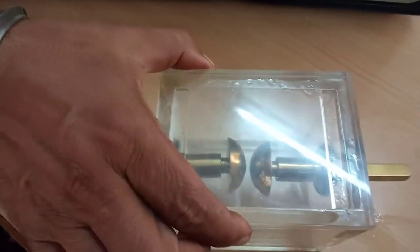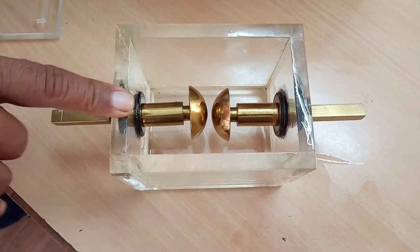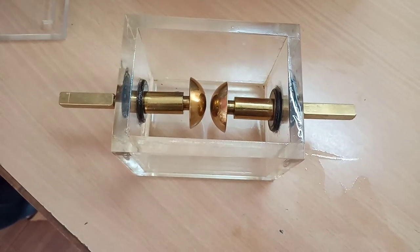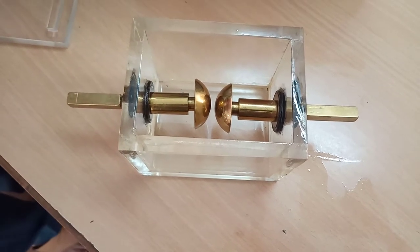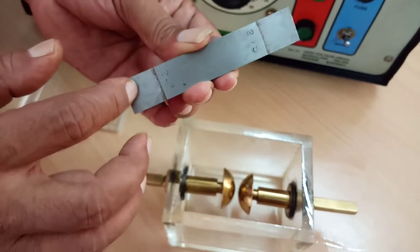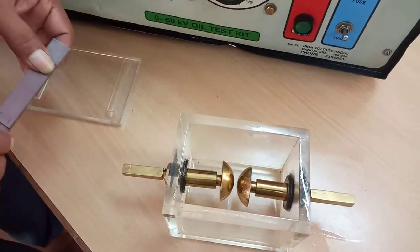This is the test cell. Inside this test cell, you can observe two hemispherical electrodes. Hemispherical electrodes are used to generate a uniform electric field. The gap spacing is adjustable. We have to pour 400 ml of oil into this test cell so that both electrodes get immersed in the oil. We then adjust the distance to 2.4 mm. This is a go/no-go type slip gauge — one side is 2.4 mm, the other side is 2.5 mm. When adjusting the gap spacing, 2.4 mm should go and 2.5 mm should not go, confirming the gap is set to 2.4 mm.